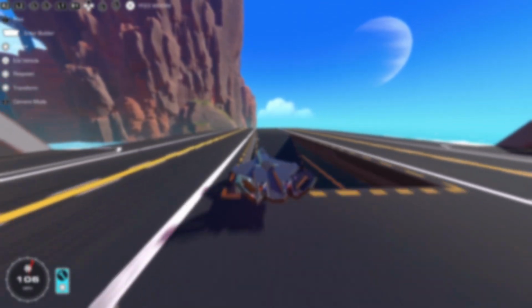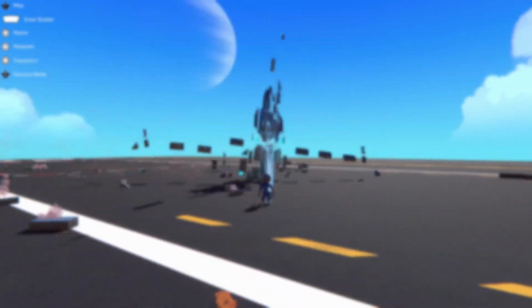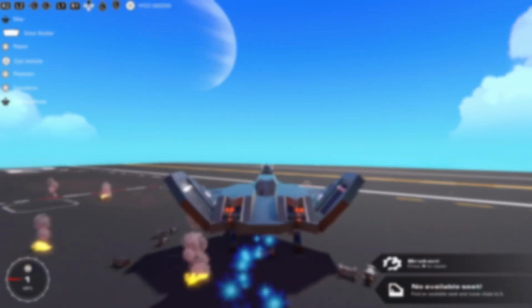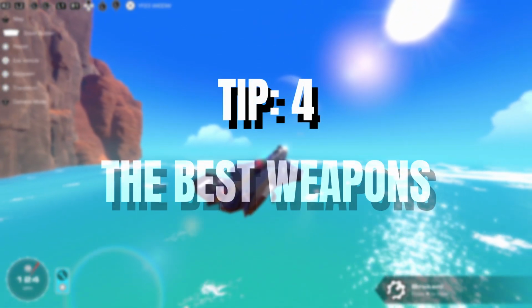Another use is for tank turrets. If you ever made a tank turret that wobbles whenever you stop traversing, then a gyro can help. Do the same. Add a gyro with no controls and 10 strength. Tip 4, the best weapons.